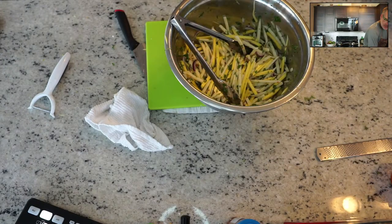There we go. So if anybody has any questions, let me know. What's everybody having? I've had water here today, so I don't know what everybody else has in their cups. Let's get this in the fridge and we'll get the salmon going.